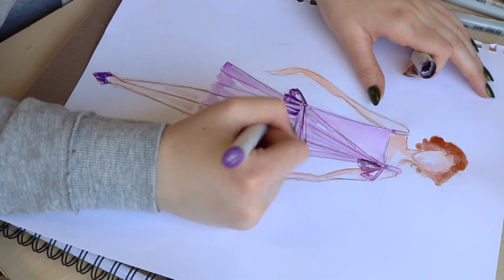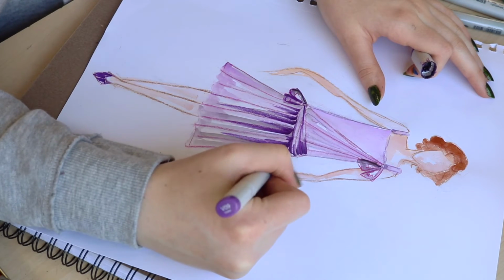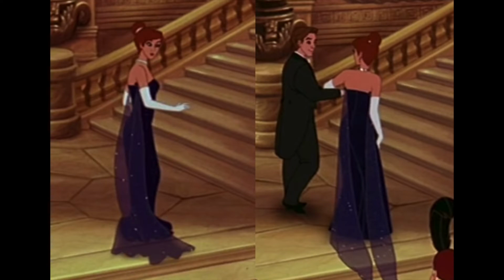lace as the base, and then have a chiffon draping over it, so you just see a little bit of that lace peeking out in the underdress or slip. And no, I think it would be really pretty and really lovely. So that is a more historically accurate, less fitted version of that design.